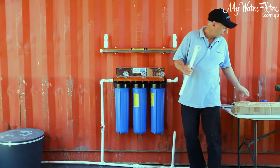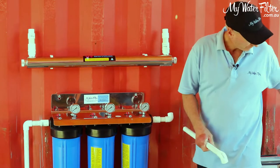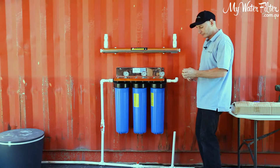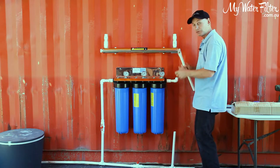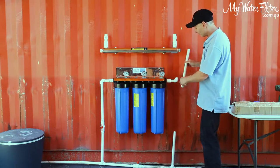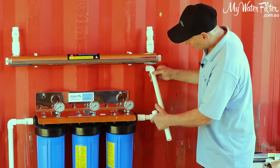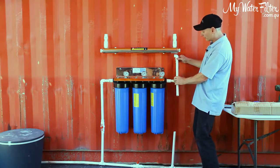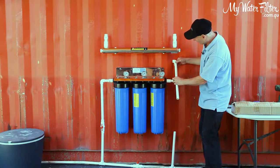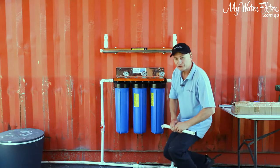Now normally, as you're going along, there's a couple of ways you can do it. You might want to get here and cut your pipes, push them together, and just push them all into place. Make sure that you haven't got any mistakes if it's the first time that you're doing it. It pushes together pretty easy, all of this pipe. Once you've got it in position and you're happy where it's going, then you might want to pull it apart and glue it, okay? And that'll be a bit more of a fail-safe way of putting this together, okay?